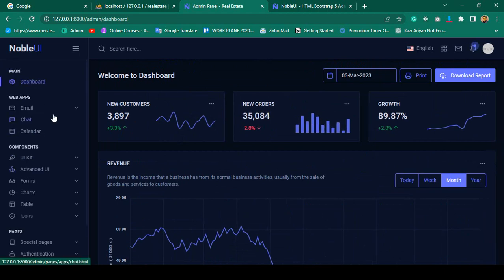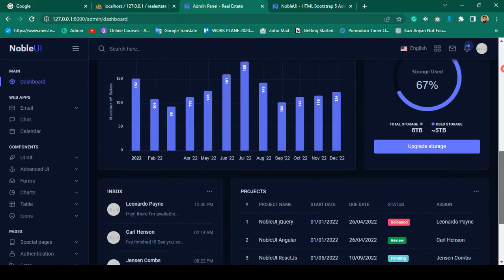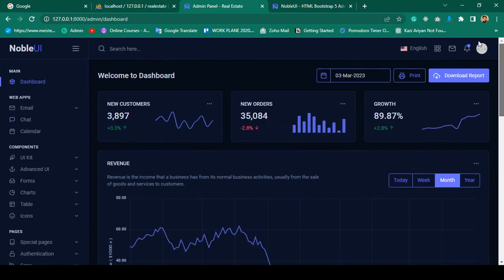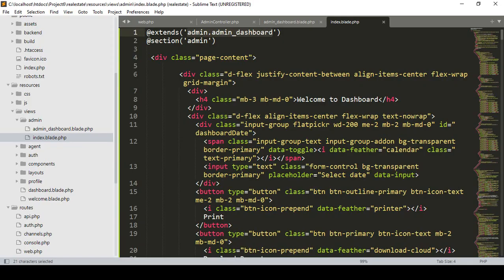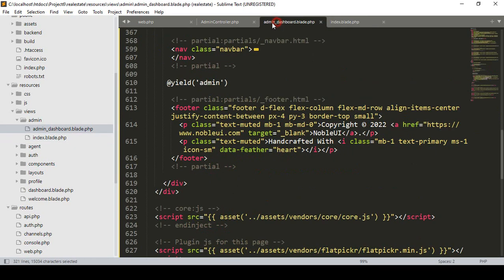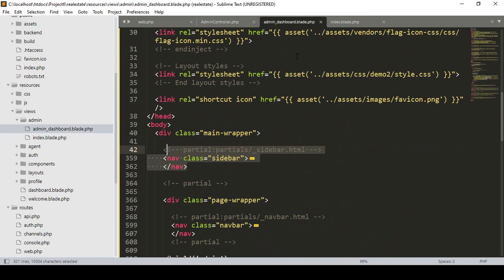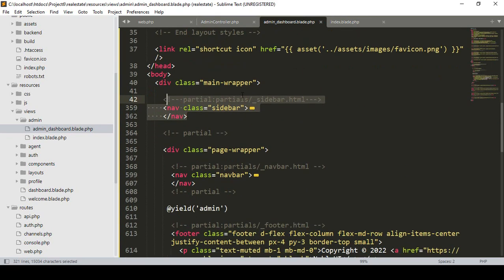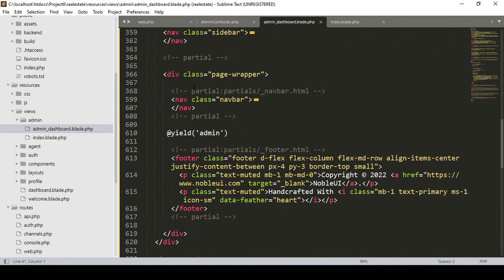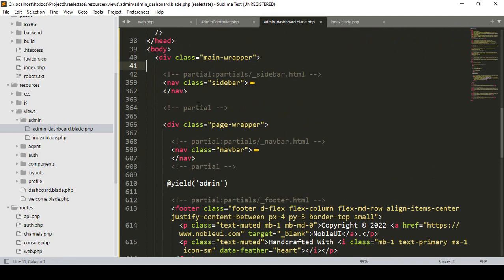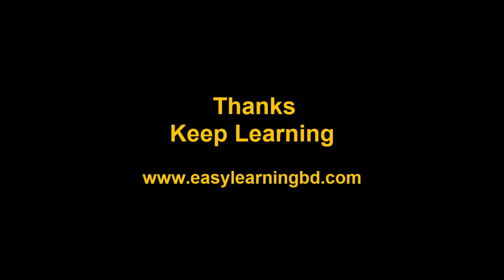Like they have some sidebar, they have some header, they have some footer, and I have already taken that part as the yield part in our index page. Right here I have already taken it, because I want to clean our admin dashboard, because literally a lot of things we have to actually include in our admin dashboard area. So here how to segment all the rest of these pages, in our next video I will show you that with a live example. So thanks for watching, and I will see you in the next video.